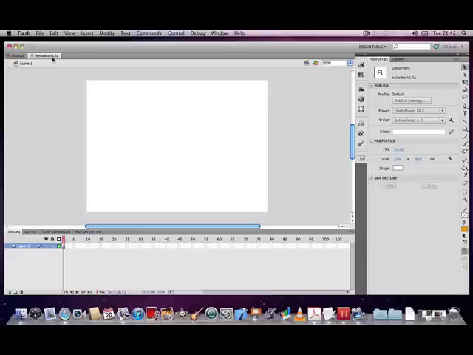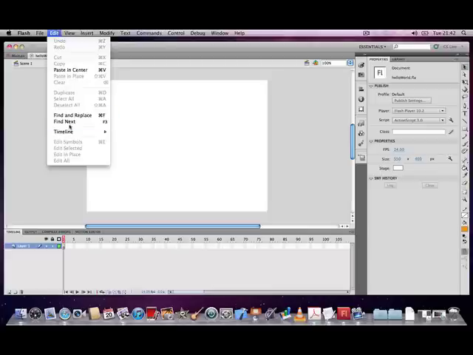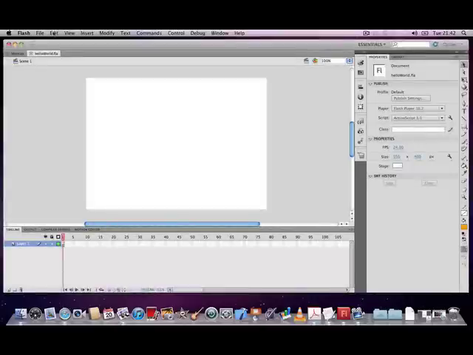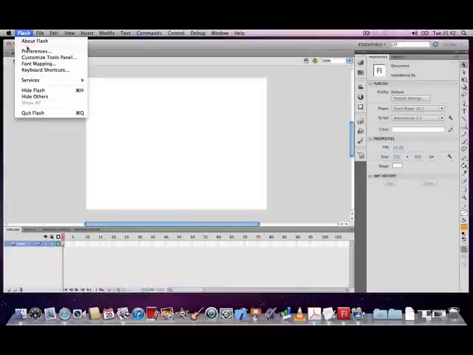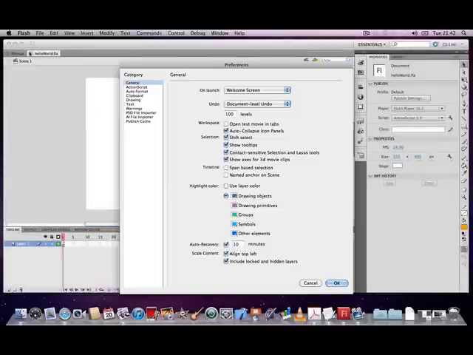We will now set up the Actionscript code format preferences so your code is nicely formatted when you write it. Click the Edit menu and then click Preferences. If you're using a Mac, you'll find Preferences under the Flash menu.